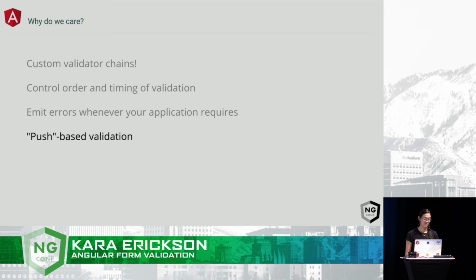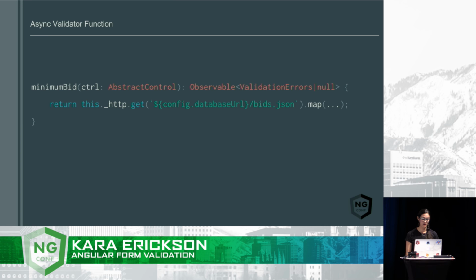It also opens up the possibility for push-based validation. If you go back and look at our minimum bid async validator, this is really a pull model, right? Every time the value changes, we pull a new minimum bid from the server because we know that's the point that we need it. But what if you type a bid in and then you go make some breakfast and you come back and someone has bid on your item in the meantime? Well, you don't get an update, right? The validation's already run, you're kind of done. But if we have this continuous stream of errors coming out and we don't require completion anymore, then you can get push updates. You can get real-time validation.